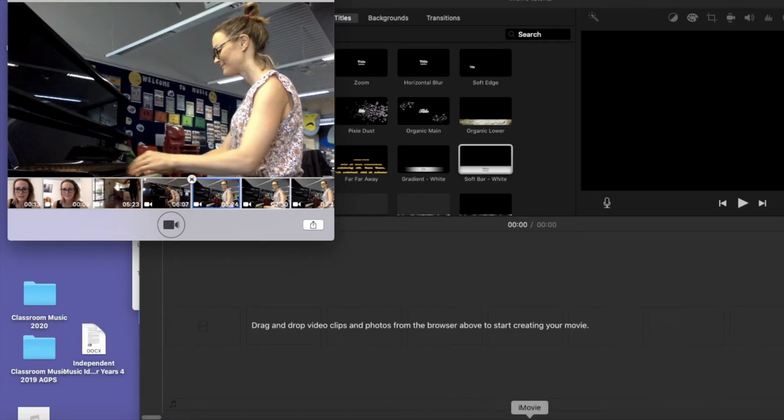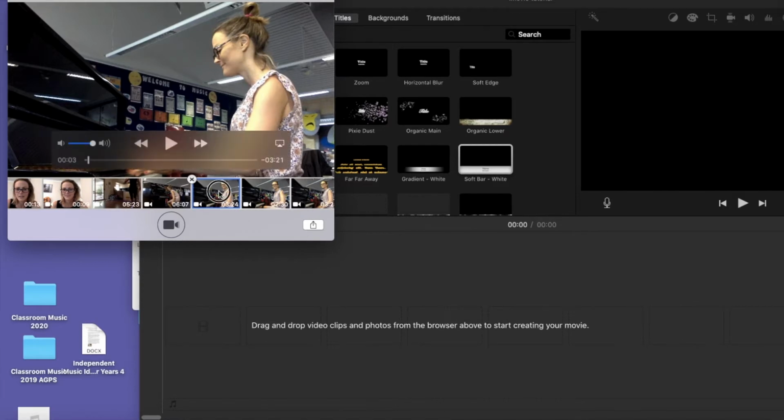When you've got your video, you need to open up iMovie. Now iMovie is this purple star down here. Open it up and it will look like this. So you can see I've got Photo Booth open and I've got iMovie open. Neither of them are in full screen, and that's really important. To get out of full screen, it's obviously that little green button.